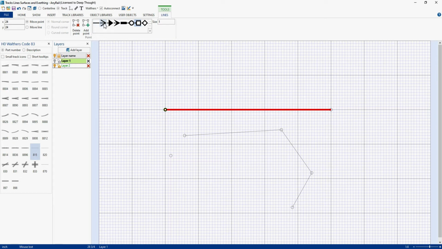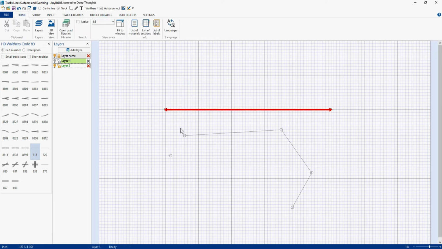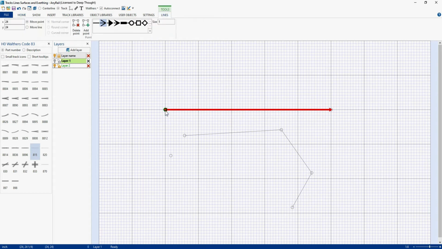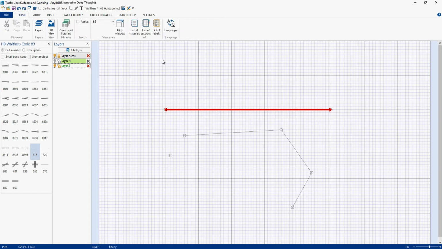So I want an arrow on both sides. I'd do that. I'd come over here, I'd select this, and I'd do that. Now I got a nice line with arrows on either end. And this little box here sets the size of your arrow or the circle or the box. So right now I can set this to 2, hit enter, and now my arrow just got bigger. So that's some of the cool stuff you can do with lines.